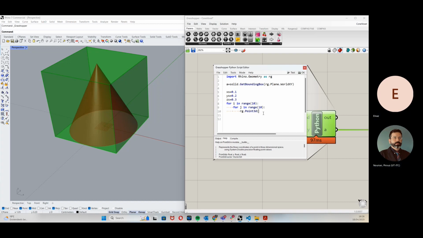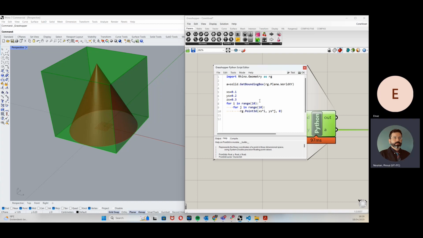Okay. X size multiplied by i, Y size multiplied by j, 0. I want them on the ground.